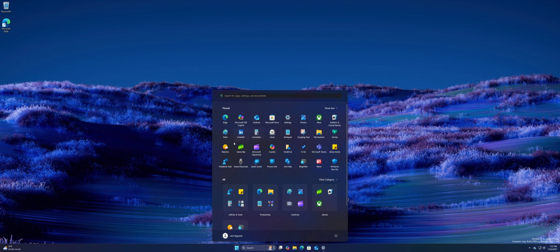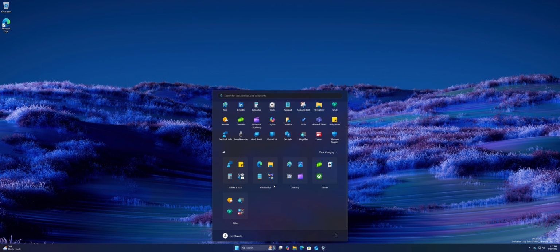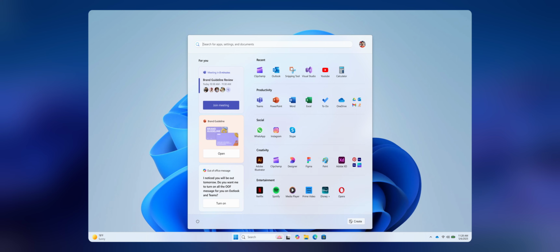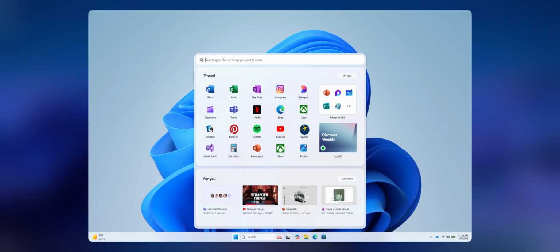By the way, Microsoft actually showed us some concept ideas for how the Start menu could be redesigned. Thankfully, those never made it to the final release. Sure, they might look cool visually, but in my opinion, they're completely unusable. Way too much clutter. It's also odd that they still haven't added the option to embed widgets directly into the Start menu.